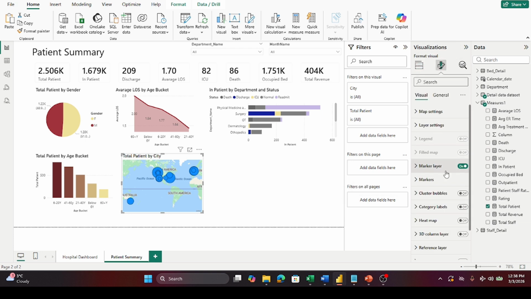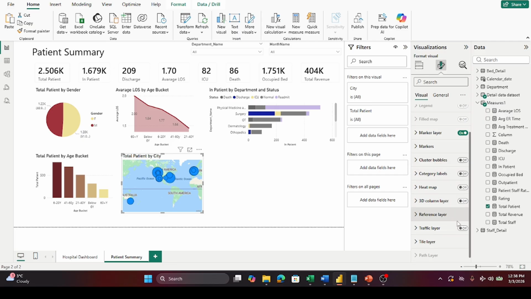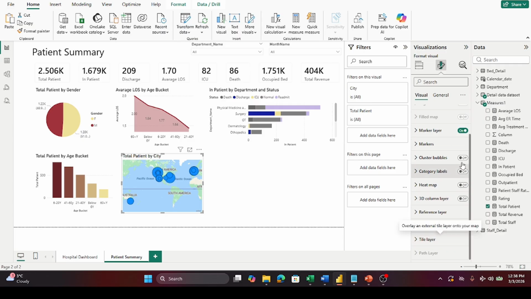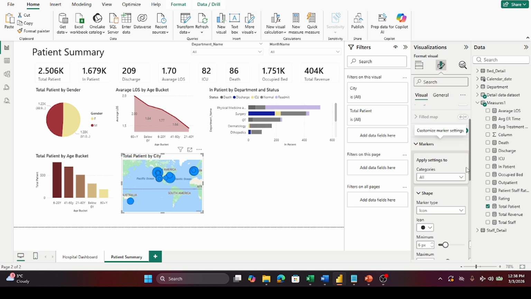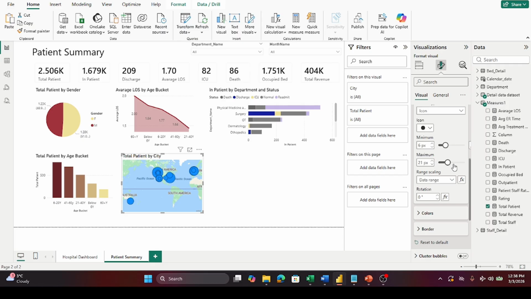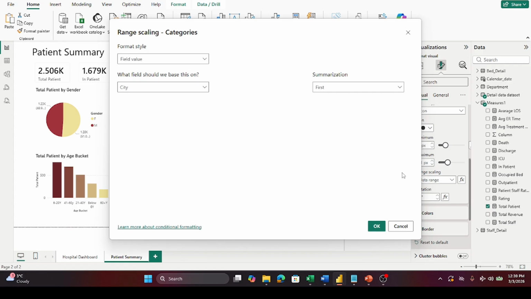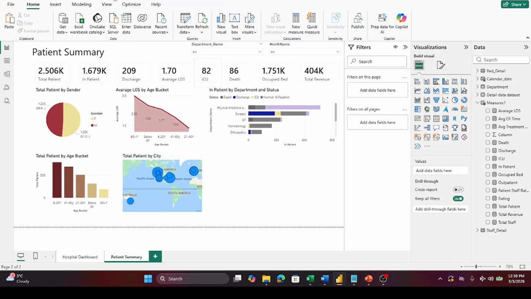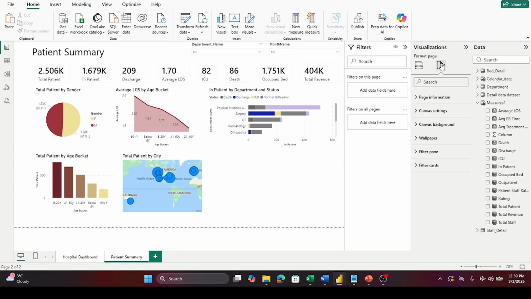And let's make this formatting. Okay, I think the map. Let's see if we can format that further.